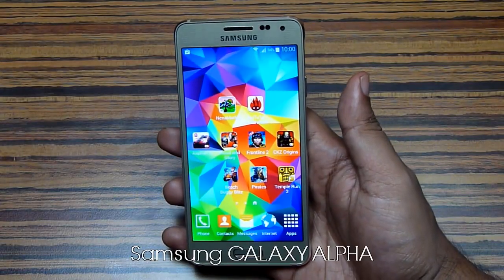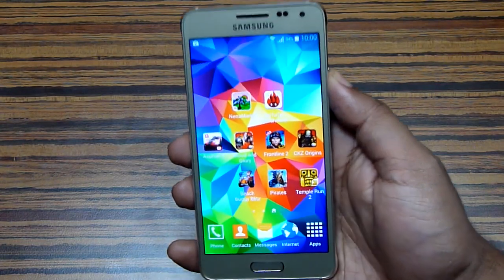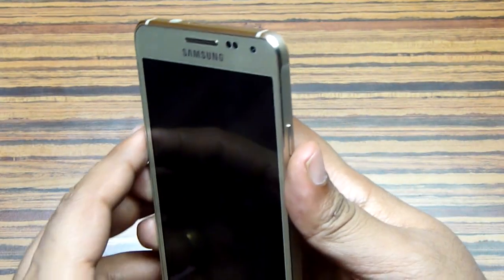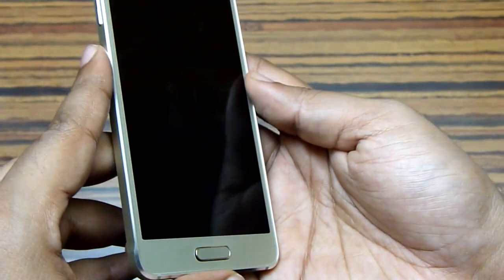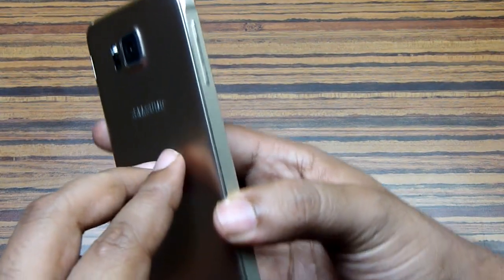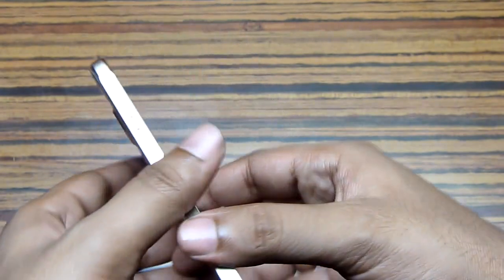The new Samsung Galaxy Alpha packs the best specifications for a mid-sized phone, and it's also the first ever Samsung Galaxy phone with a metal frame. This smartphone is only 6.7 mm thick, which also makes it the slimmest ever Galaxy phone. The build quality and design of this Galaxy Alpha are stunning all around, and it directly competes with the iPhone 6.